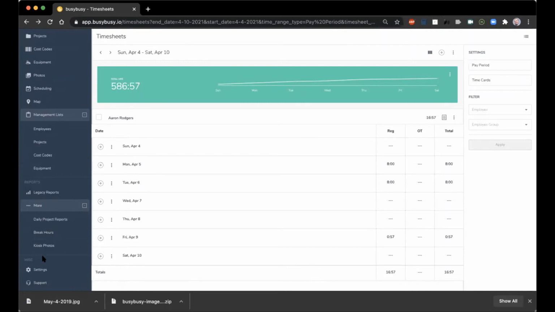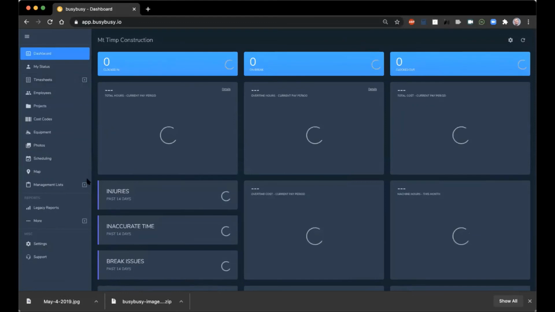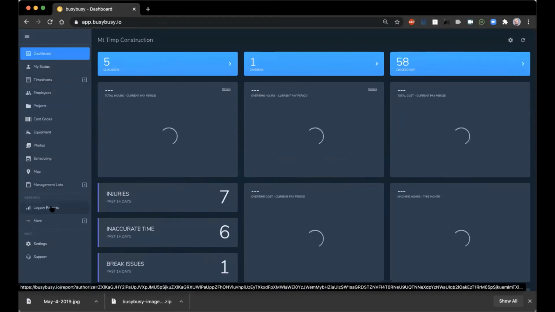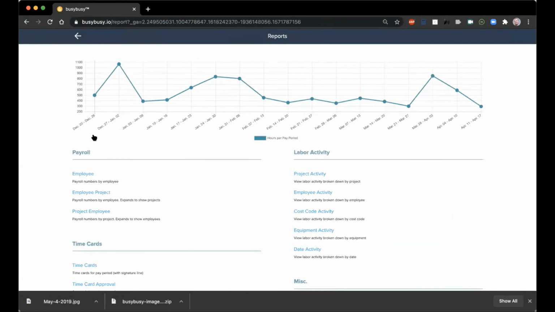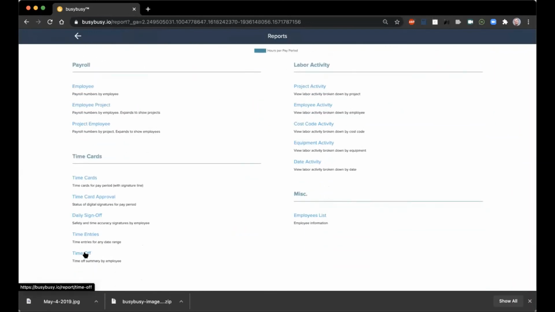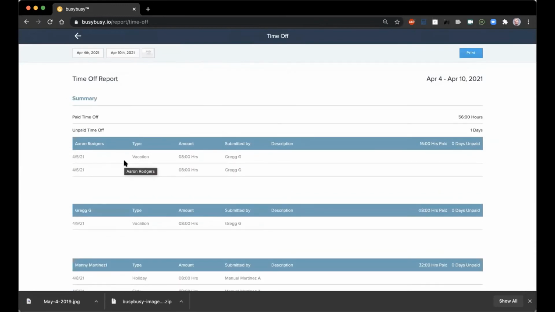Excellent. Thank you. Let's see. Diane is just wanting to know if you can show her how to get back to the old screens one more time if they prefer to use what they're used to. Okay, so let's collapse all this. This is what you'll see when you first open the app. And if you want to access your old legacy reports, you'll click into legacy reports here. And then in the legacy reports, this is where you'll access that old stuff. The time off report, this is where you'll find that time off report. Of course, it's not in the new interface, but like I said, if we replace this ever, it'll be with something better or as good in the new interface.